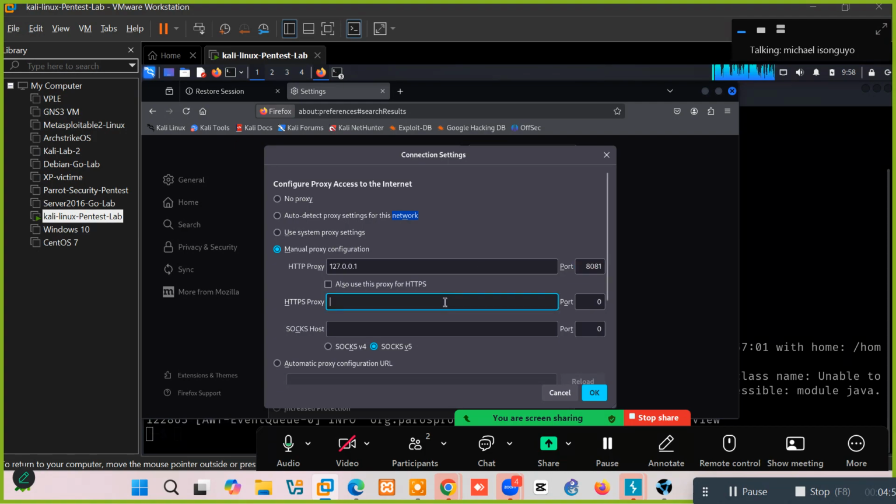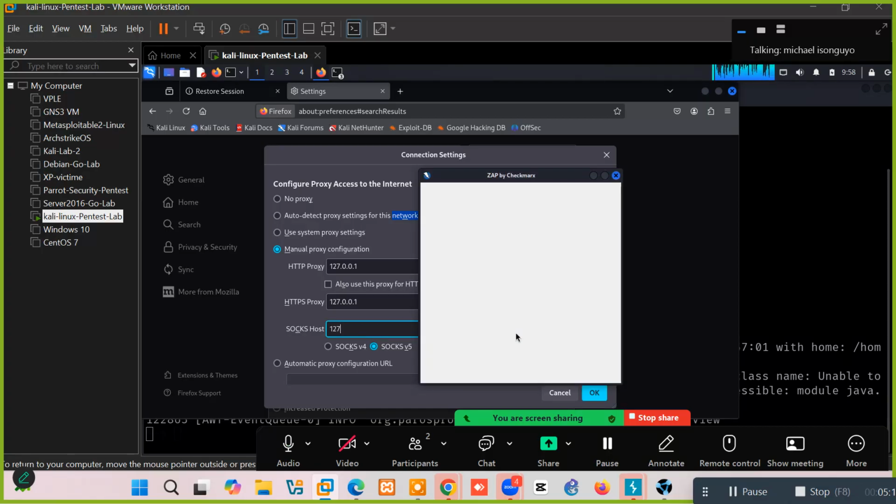The same thing all over. So copy this and paste it here. I will show you how to do this on your ZAP as well. So this is 8081. Here too you can also do 8081, and then the same 127.0.0.1.